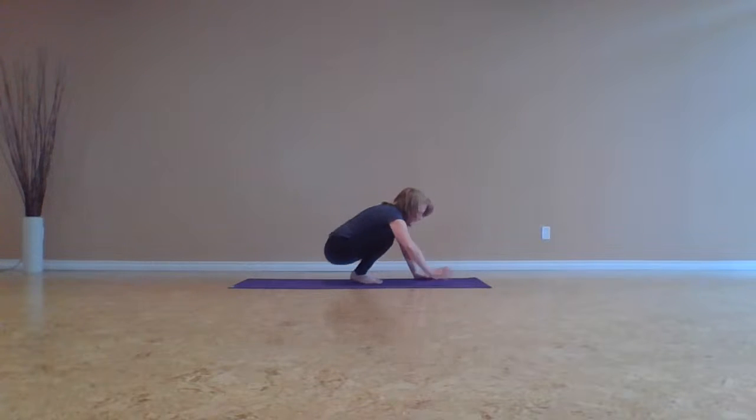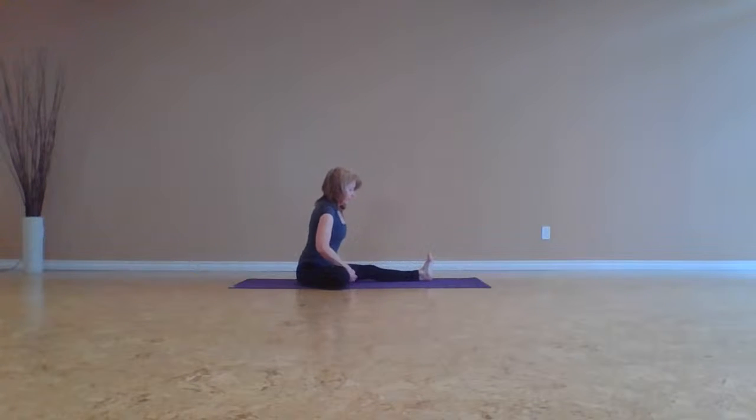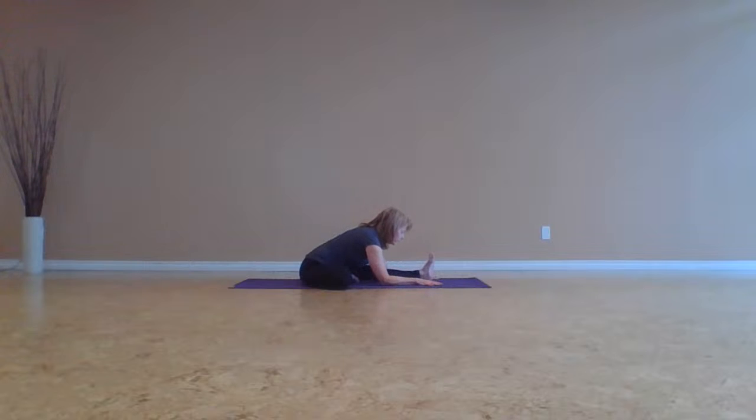Coming into Janu Sirsasana A, left leg straight, right foot sole against the inner thigh, or foot moves away, top of foot rolls up. This is a slight twist, squaring up the hips, drawing left hip back, breathing. Weight is even on everything. So left big toe mound forward, left hip back. Go to where you can go comfortably.